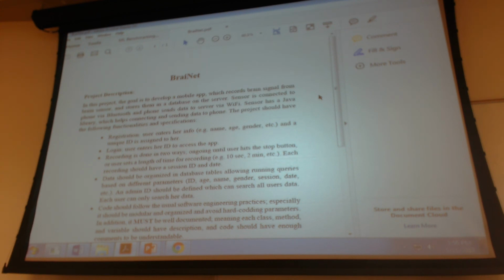So your task will be to develop a mobile application that takes a username, takes a brain data snippet, and lets you into this system if you are the legitimate person. If you are not the legitimate person, it's wrong. Now, what algorithm you use, you can either choose to develop your own algorithm, or we already have an algorithm that you can choose to implement. So that is another part.